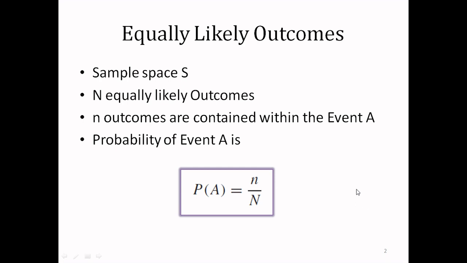So as shown in this slide as well, the total outcomes which are equally likely to occur is basically represented by capital N. And the second thing in which you are interested is small n. Small n is basically the outcomes that are contained within the event A. In our case of tossing a coin, the event of interest is head, and we know that there is only one head, so small n is obviously 1, and because you were asked to find out the probability of getting a head, then the probability of getting head will be equal to 1 by 2.